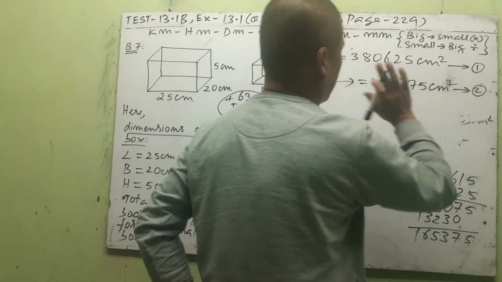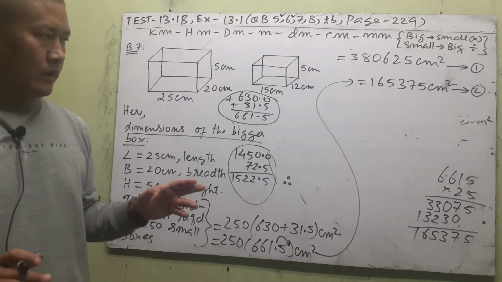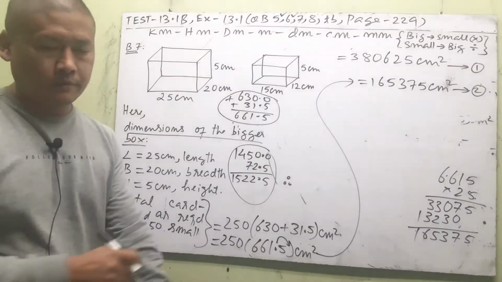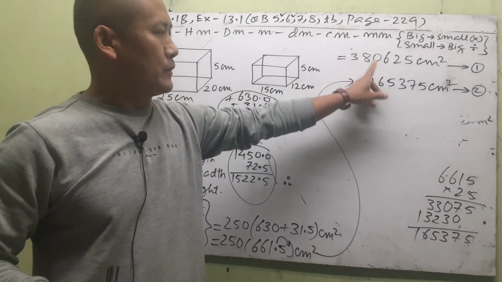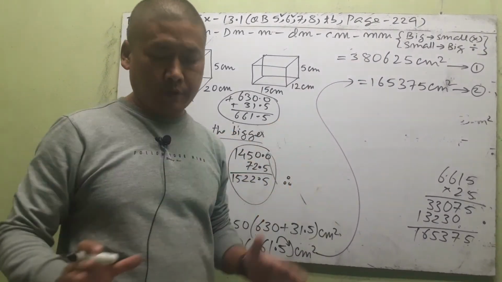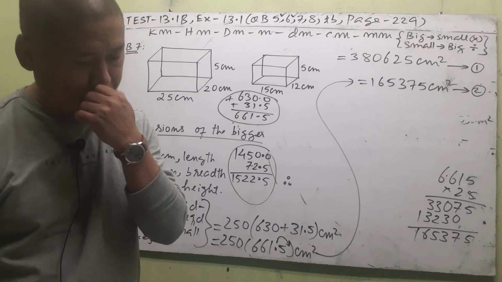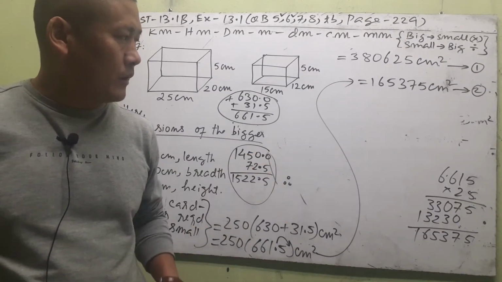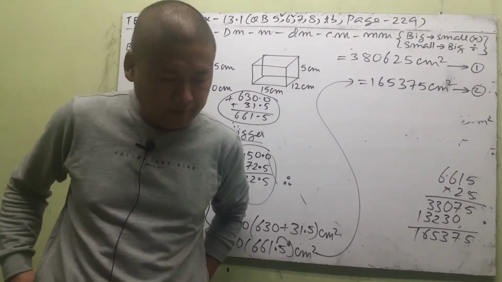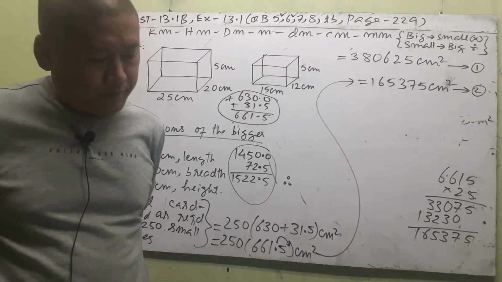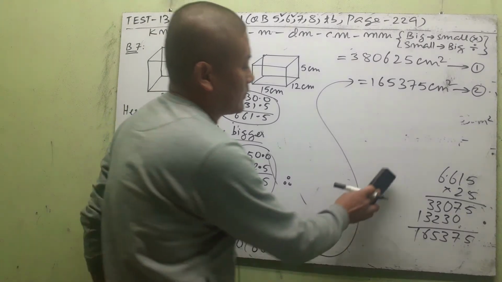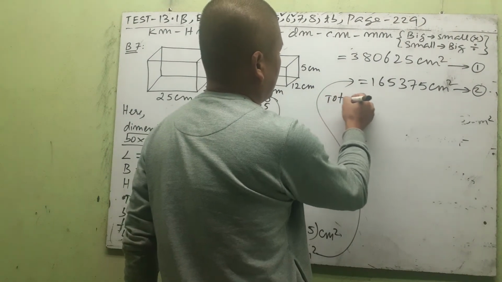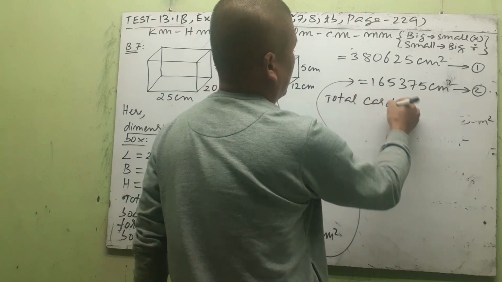centimeters square. This is the total cardboard area required for 250 small boxes, including its overlaps. And the bigger one is this. So when we add these two, we're going to get the total surface area of cardboard required to make all these 250 small boxes and 250 big boxes. Okay, so we total. So let us write here total cardboard.